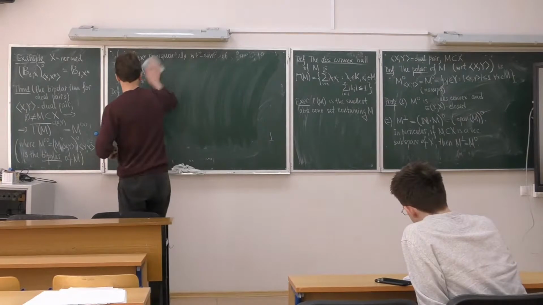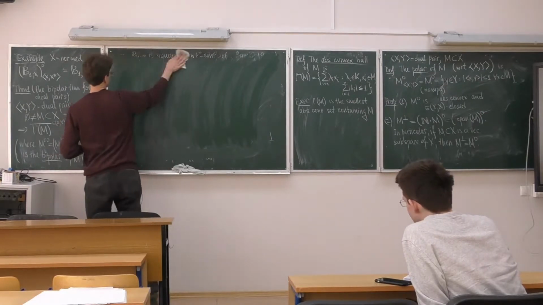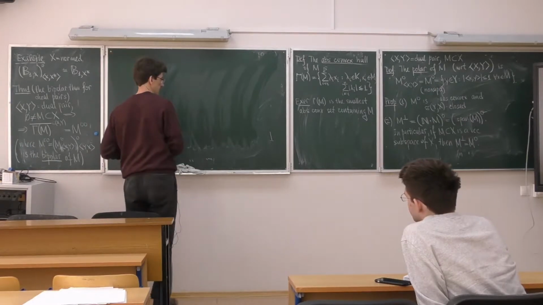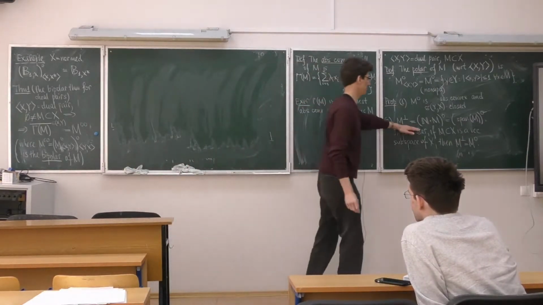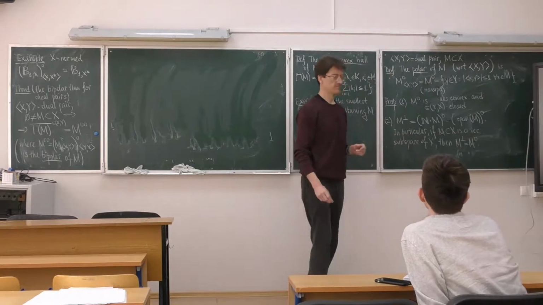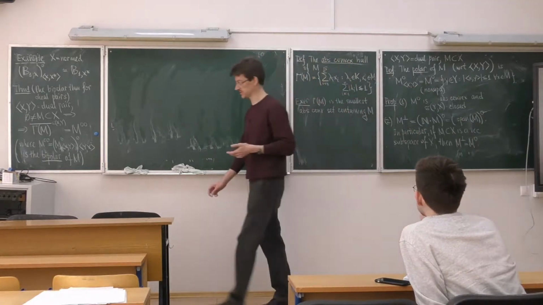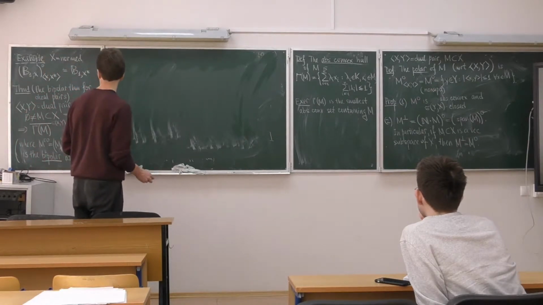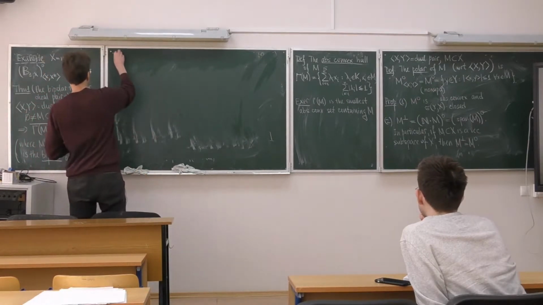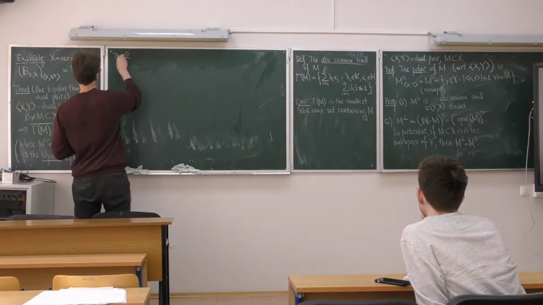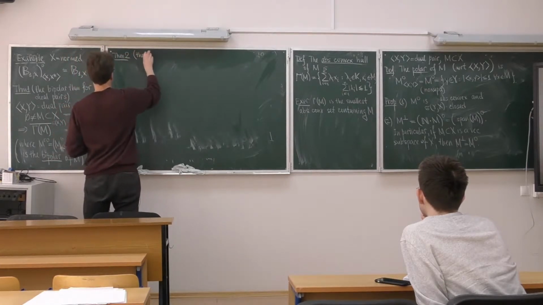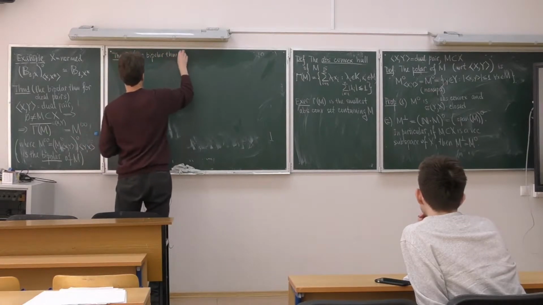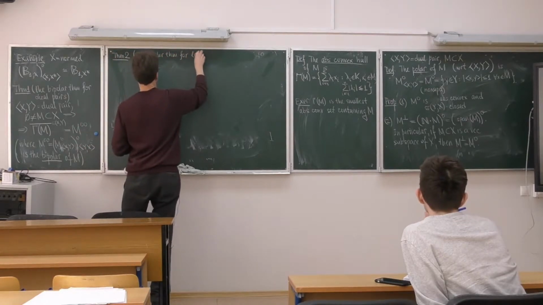And this extends the double annihilator theorem for dual pairs, because of this observation. If we apply this to the linear span of M, what we get is exactly the double annihilator theorem. And we have a similar result, Theorem 2, for locally convex spaces. The bipolar theorem for locally convex spaces.